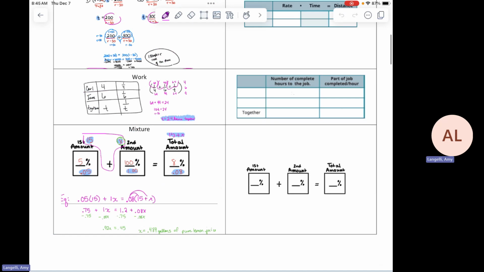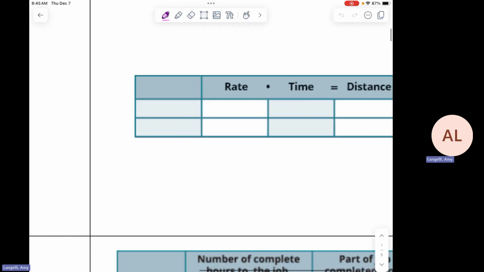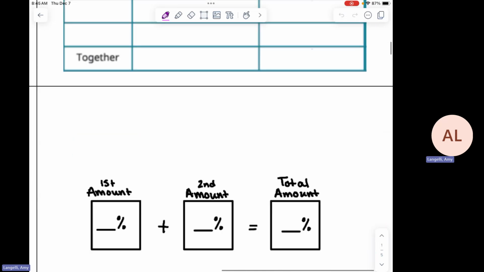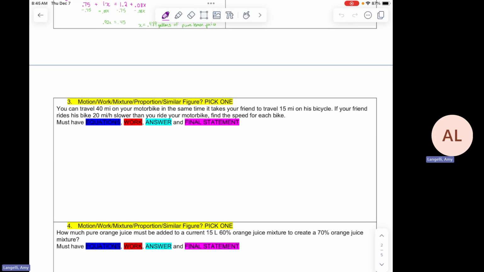And then I just kept their empty charts here if you want to copy and paste them. Just so you're aware, you are going to need to have these charts memorized or know how to use them come the test time. All right, let's read number 3 together. So I did the answer key, and then I was like, I hope the kids know everything they're supposed to have. So I highlighted everything that's important.